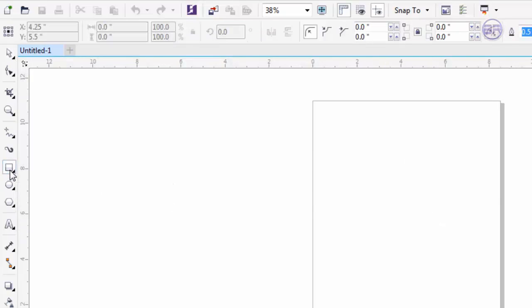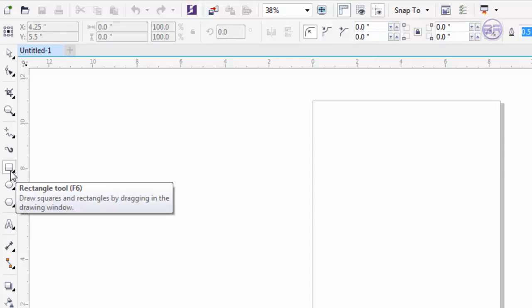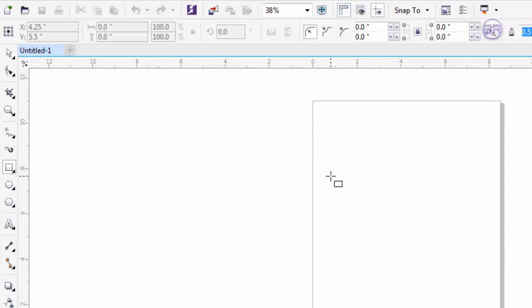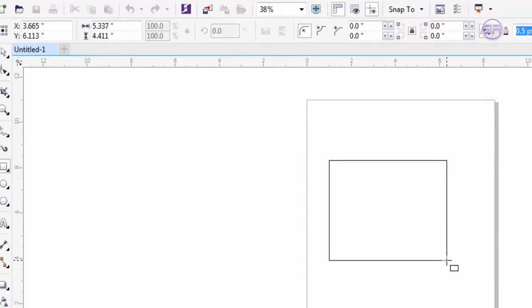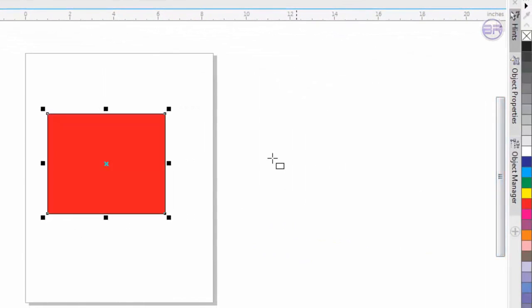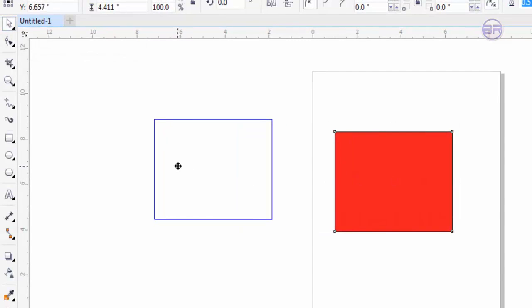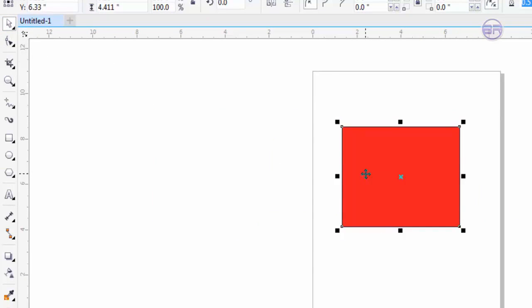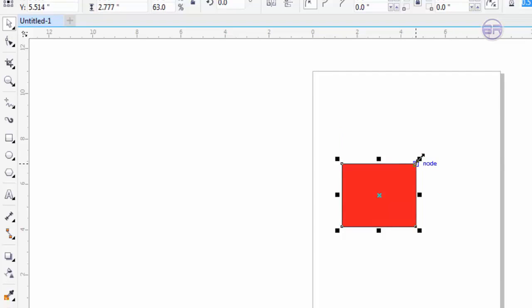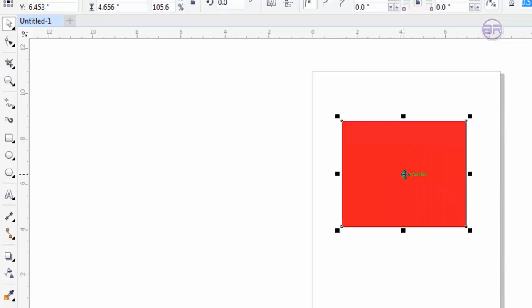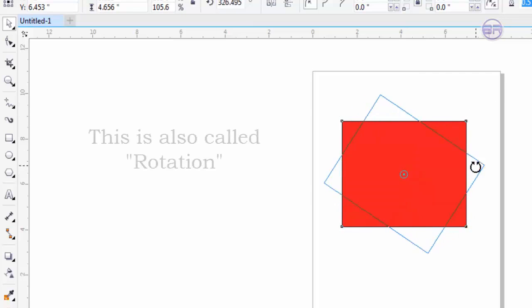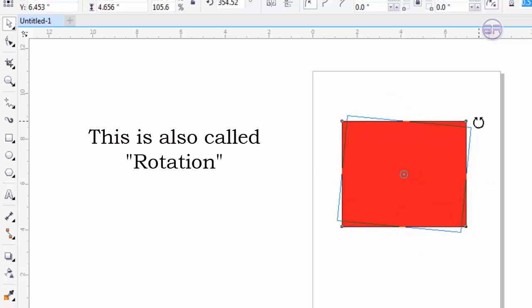For example, if we create a rectangle using the rectangle tool, draw a rectangle and put a color inside it, now when you click this pick tool, you can select this object, move it anywhere on the page, and resize it. Also, if you click the center, you can transform this object very easily, and all this work is done by the pick tool.